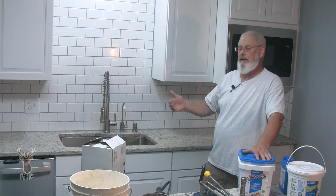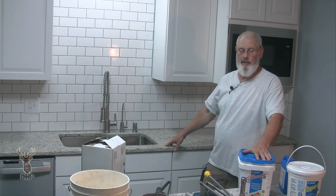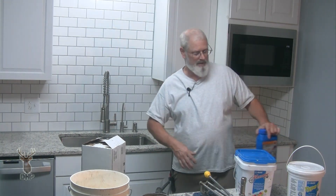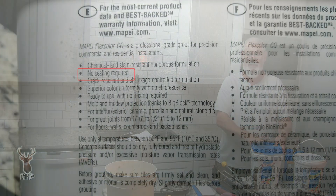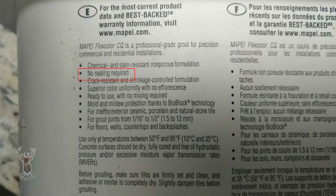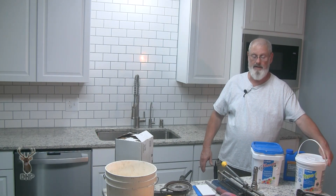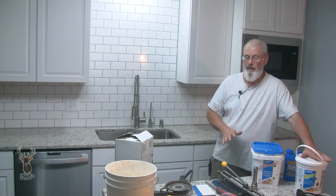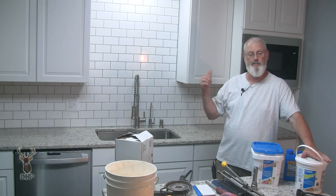Does it need to get done? Grout is a natural material and does need to be sealed. That's why we like acrylics and solid surfaces — though some of those can still stain. Quartz, a man-made product using ground-up rock, resists staining better. A sealer can help almost anything. Looking at our grout here, it says right on the container: no sealing required. Always read the bag or box to decide whether the product is appropriate for your tile type, just like you'd check the adhesive.